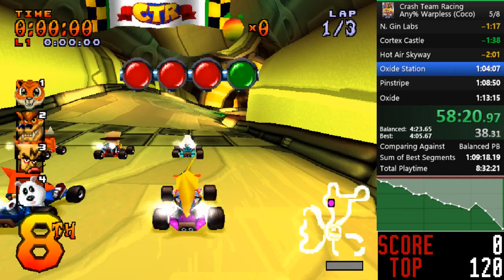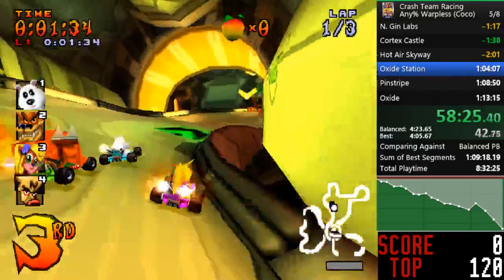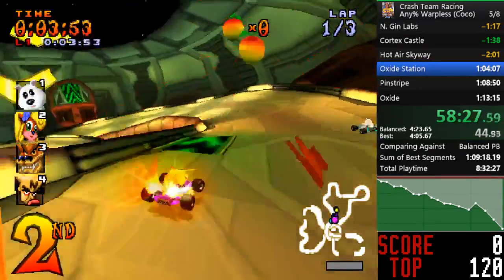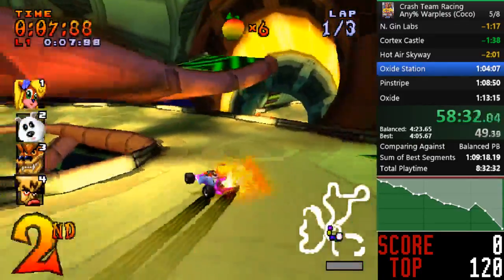Mm-hmm. That made you scream, though. I mean, I jumped. It was... Yes! Because it was almost within 2 kilometers of us. It wasn't intolerably loud, though. It was just terrifying.